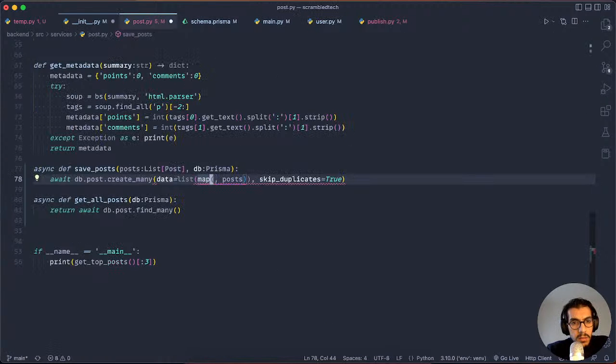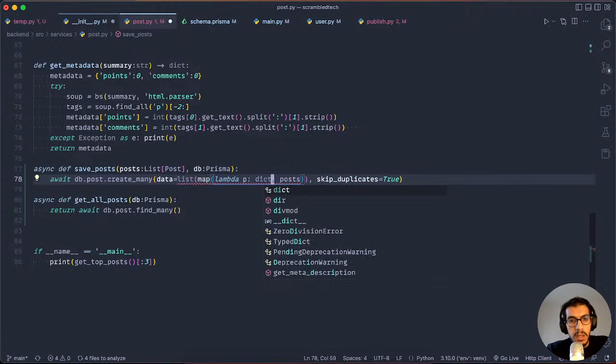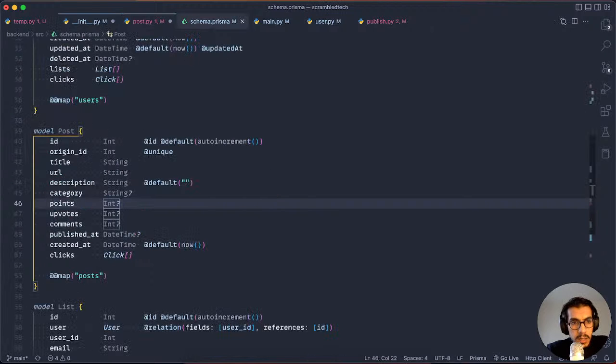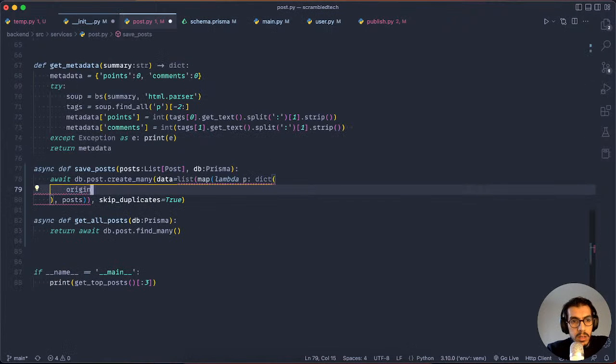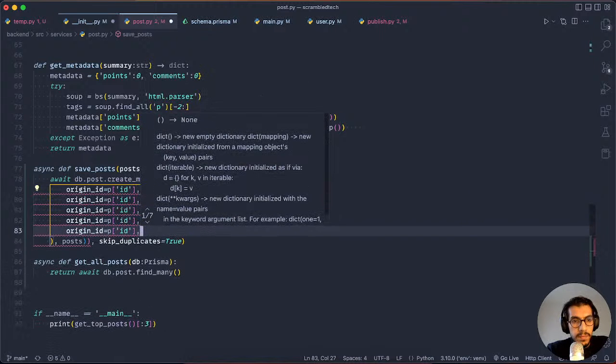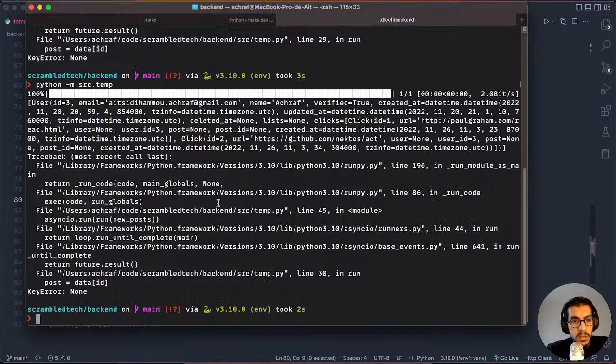Okay, so I'm gonna say lambda p, and I'm gonna return a dict, and this dict is gonna have an origin ID, and a bunch of other stuff.